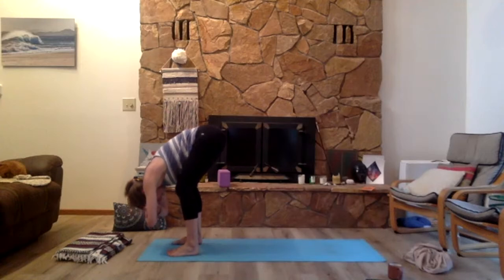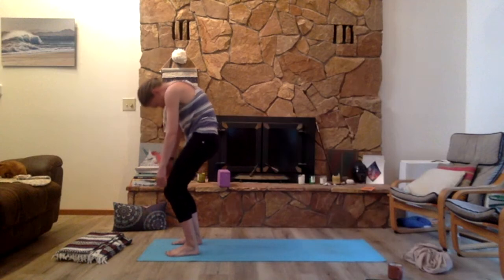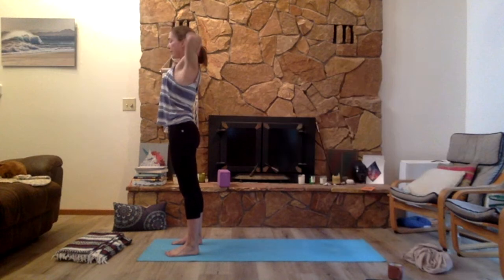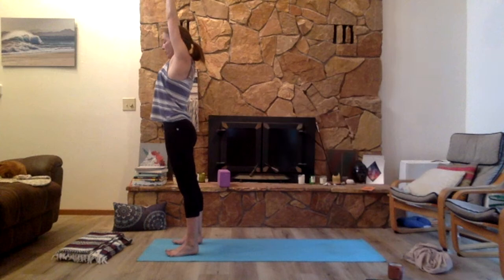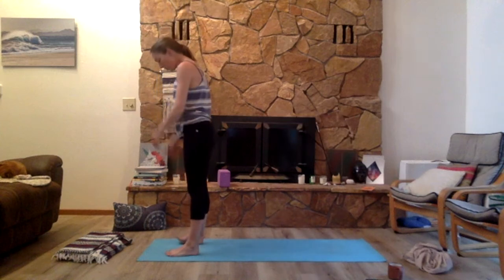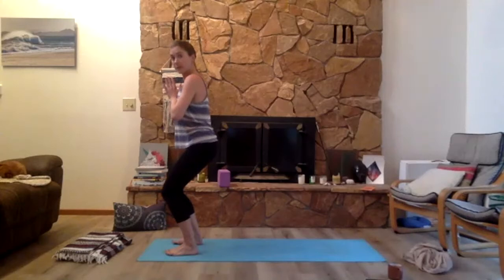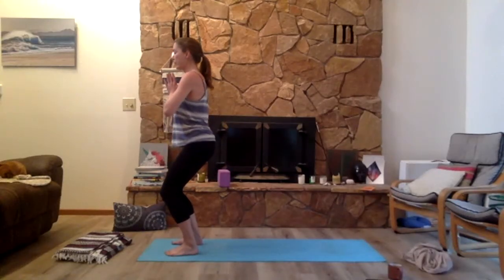If you have the arms in any sort of bind, go ahead and release them, starting to roll up one vertebrae at a time. Standing, rolling the shoulders up and back, elbows up, back, thumbs up, get long through the side bodies, press down through the toes, exhale, down. Good. Okay, bend the knees here, feet about hip distance apart, hands to heart center. Just bend the knees, you can come really deep into chair, you can stay high. Take a deep breath in.